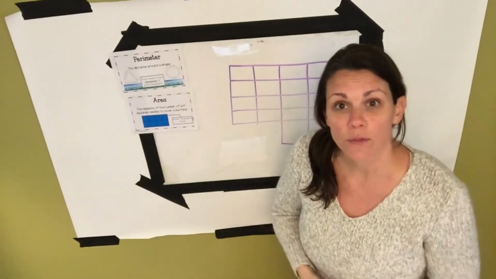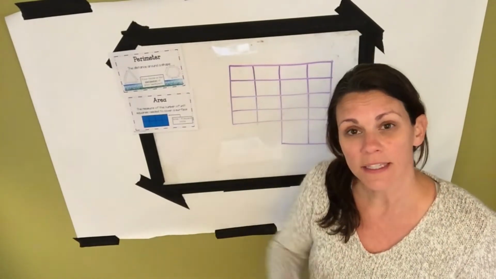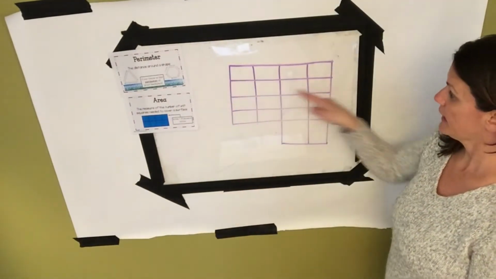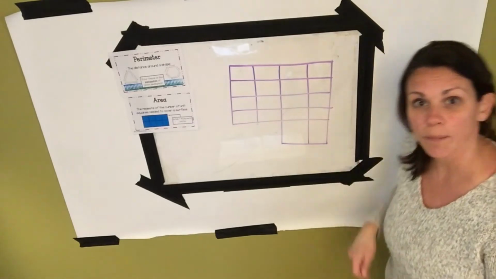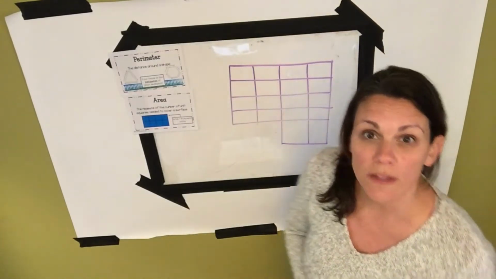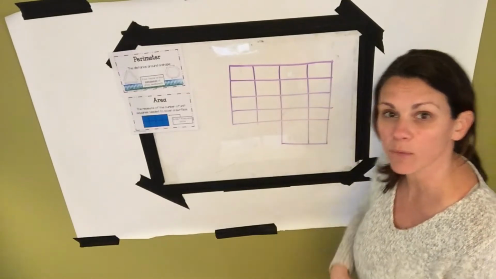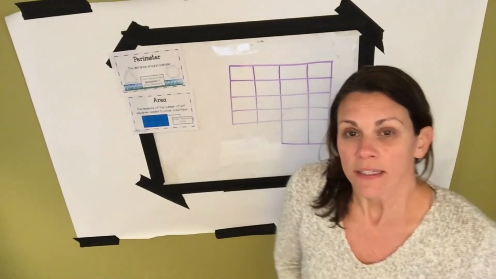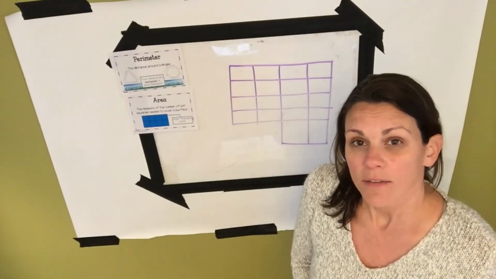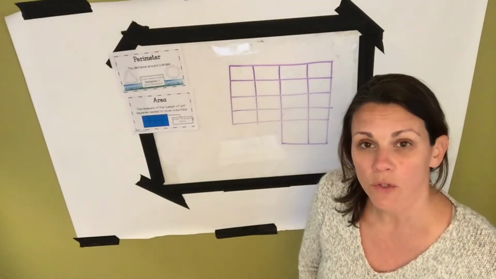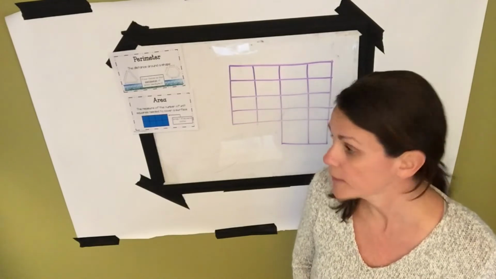So there's a couple different ways. You can count up the little blocks. If it's a rectangle, you could do repeated addition, or you can do length times width if it's a regular rectangle. And we'll teach you other ways later on in the chapter of what you can do with those funky shapes. Okay, so quick little review of the things you've learned so far.